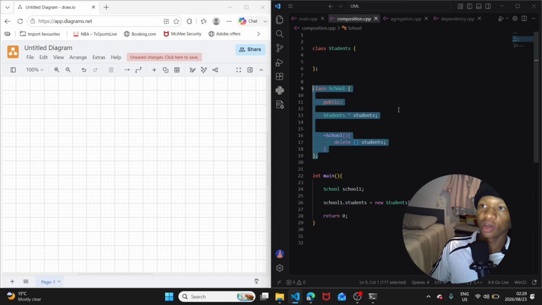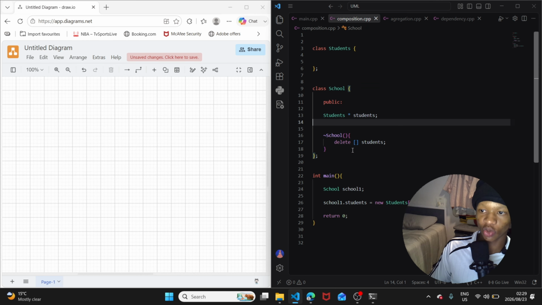With composition, in this case, it exists, we create it, and essentially we delete it. So I think those are the two things that you must just be aware of. It's not something that you can just cram. It's something that you must just understand: who is responsible for creating this, and who is responsible for deleting this, and that will give you an idea of which relationship it is. So let's go ahead and see how we can represent that in a UML diagram.